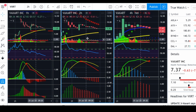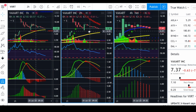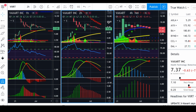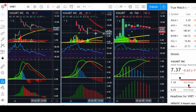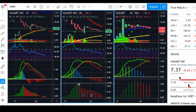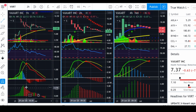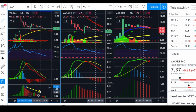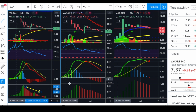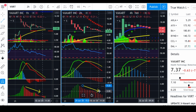All right, same scenario here. People got wrecked on this one really badly. Luckily, I was able to save my butt and get out at 10.5. Otherwise, it hit 13 or 14, and it kept on going down on me, and it was just really bad, guys. So look, red bars right here, down. Look at it, red bars, guys. You guys getting wrecked, down.